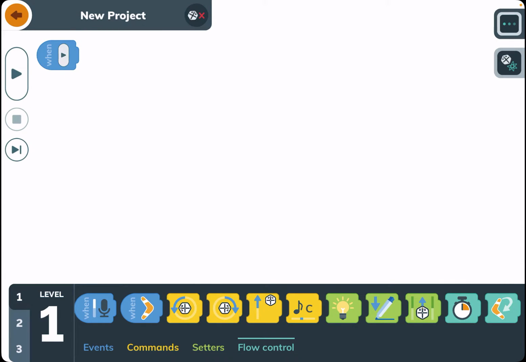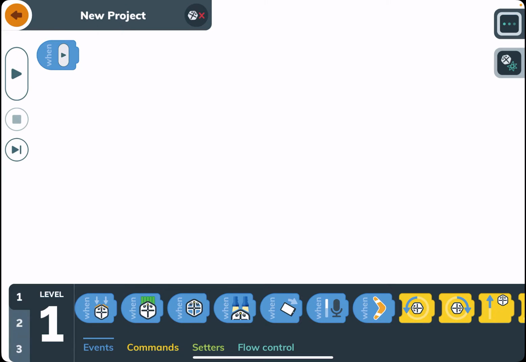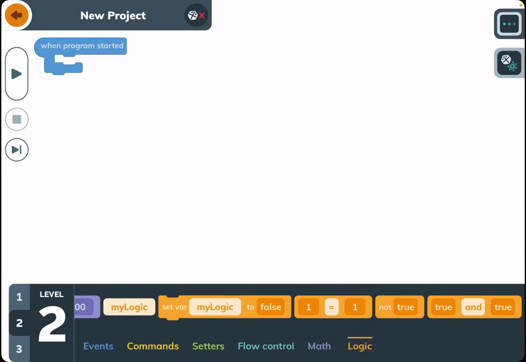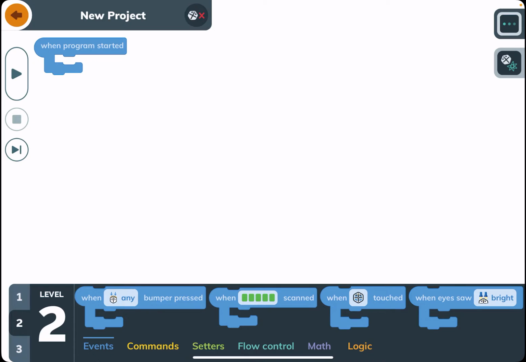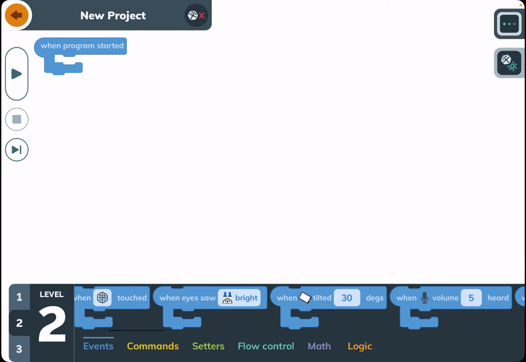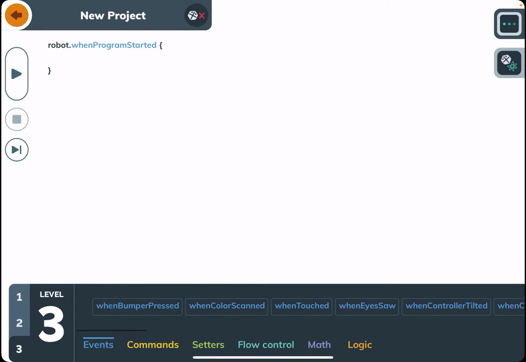So down the bottom here, there's 3 different levels for the coding, and all of them are block codes. Level 1 is really just using pictures, so for those younger years, and it's quite simple instructions, so not as many options, not as overwhelming there. Level 2 has some words introduced, but still with the pictures together, and they have a few more advanced options with the math and logic. And then level 3, even more advanced, it has more options and no pictures to go with it.